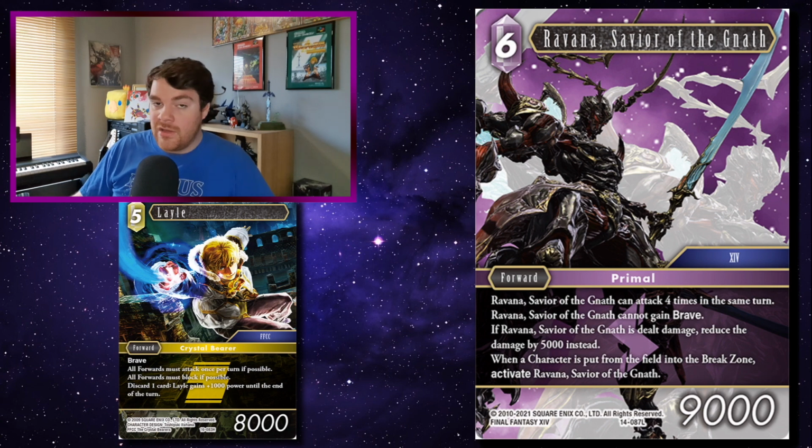You can either Tama onto the field, or you can use Luca to bring onto the field as well. But either way, having it so that Ravana can just keep on attacking and surviving, having all this damage reduced, it basically means with Ravana on the field, if your opponent has even a couple of forwards, they're all going to die, and you're probably going to get opponent damage through as well, which is just horrible.